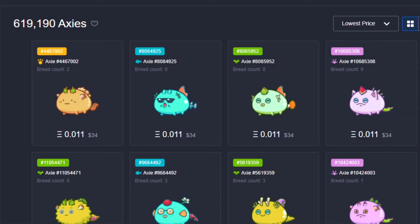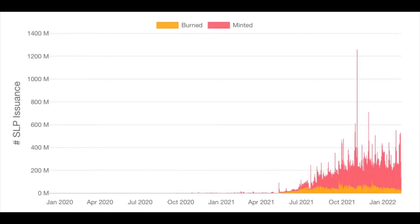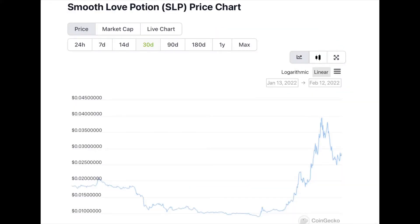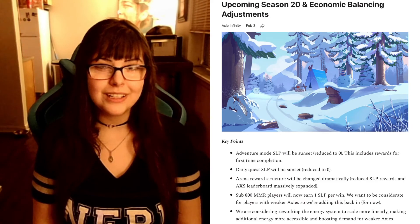At the time of writing this, Axie NFTs are selling at the cheapest for 34 US dollars. The prices have been dropping like mad since I bought my Axie team about four months ago, when the cheapest Axies were going for 200 US dollars. I haven't made back even an eighth of my original investment, because the price of SLP has been minted into oblivion since then — only to sort of recover in recent days, now that it's been announced that their solution to the problem is to restrict earnings even more. In stark contrast, I bought my first Aavegotchi four months ago for about $600.